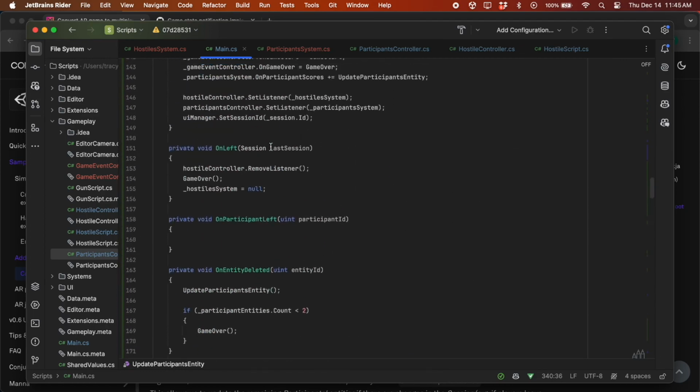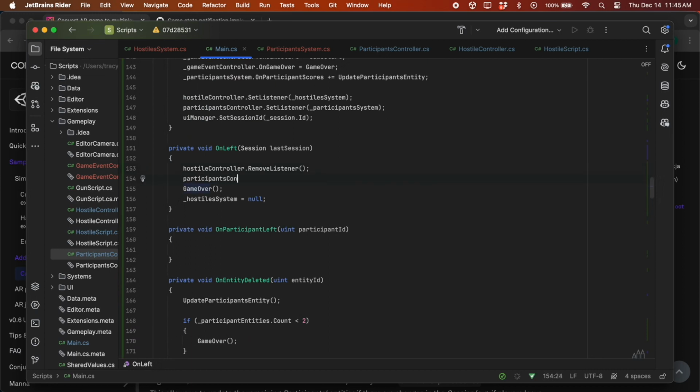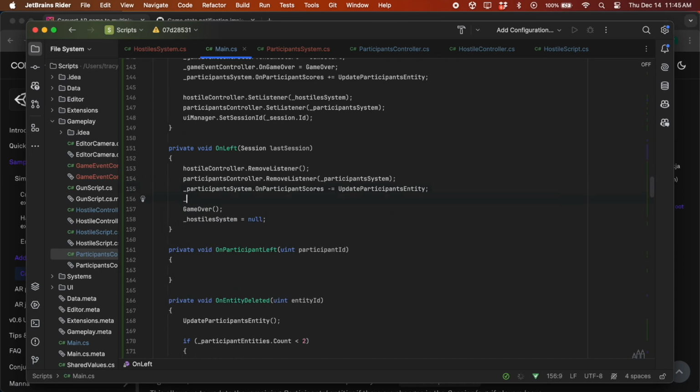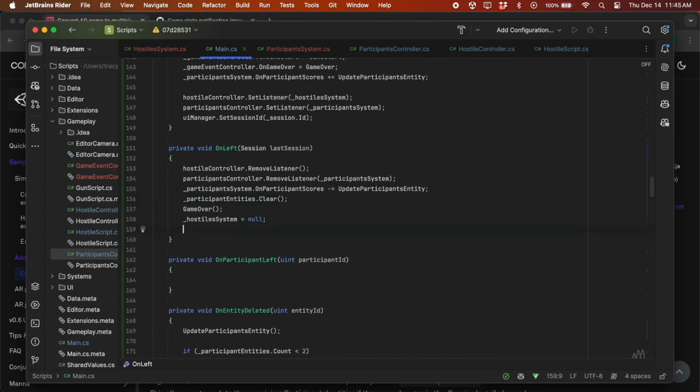Now in the onLeft method, let's add some lines to call participants_controller.removeListener, unsubscribe update participants entity from the onParticipant scores event, clear the participant entities, and set the session to null.